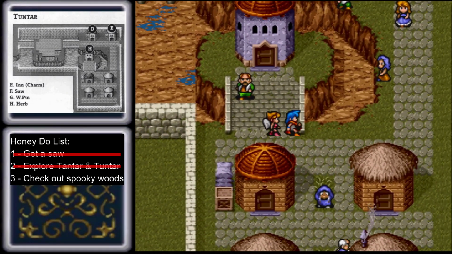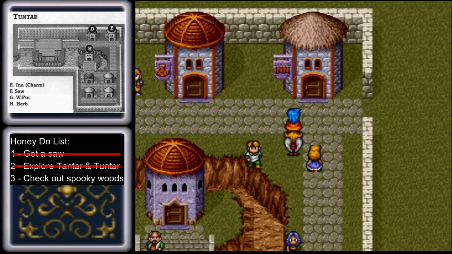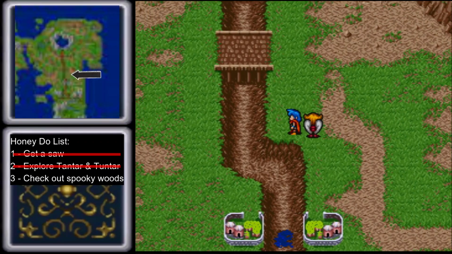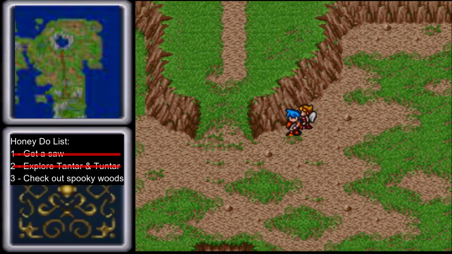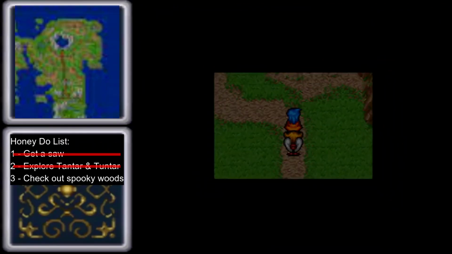Now there's not much to go off of at the moment on where we can go. We can just sneak out this little wall here. However, there was a wolf boy who mentioned a spooky forest. Alright, since we're done with these two towns, it's a little unclear where to go, but with that saw that we had made, we can backtrack just a little bit.